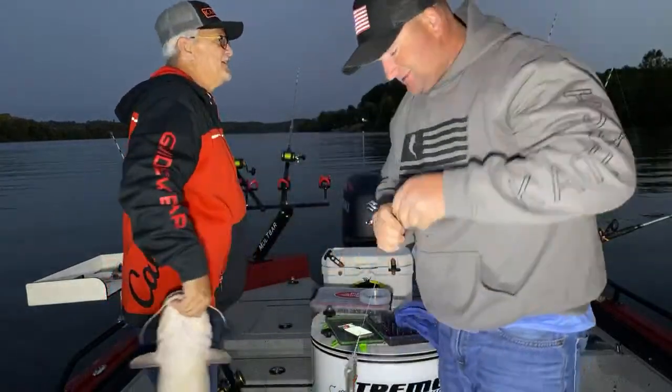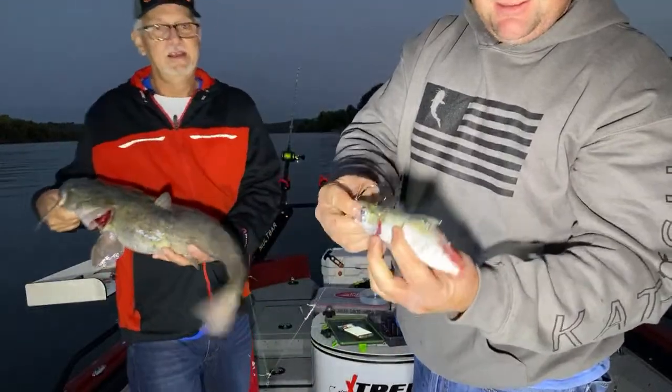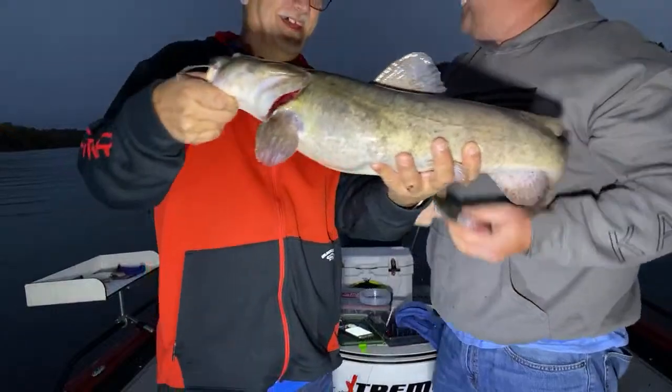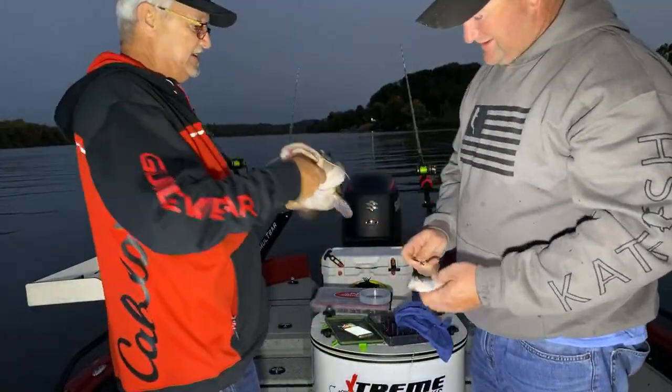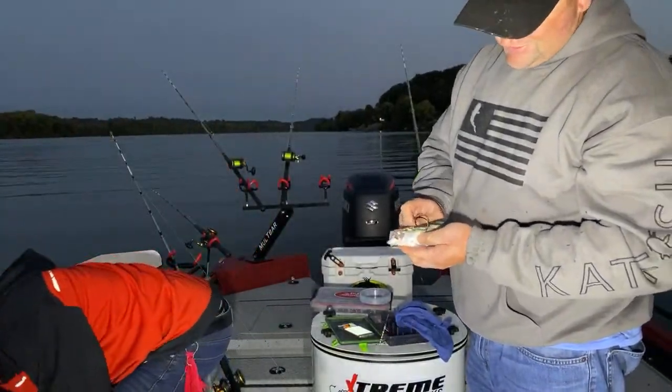I feel like I'm on a daggone charter or something there. That's what he ate. There you go. Guys, skip Jack, hit print screen there and take a picture of this big old beauty. All right. Yeah, that's nice. Yeah, 10 pounder. Yeah, nice fish. Go get bigger.